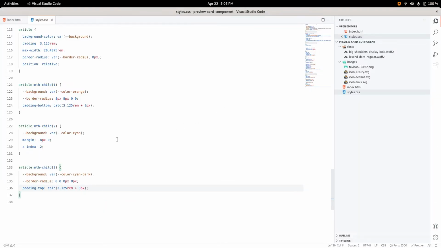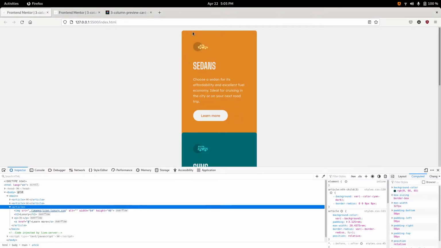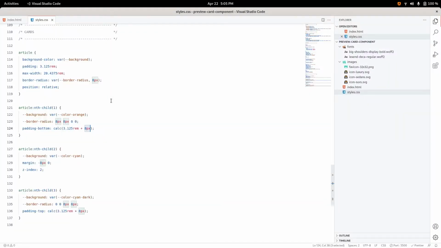And one more optimization I'd like to do is to extract this 8 pixels into a custom property. Because right now our border radius is 8 pixels, and that's also what our negative spacing is depending upon. But let's say at one point a designer comes in and changes it to 6 pixels or 10. So we would need to update all of these values, and also we would need to understand the relation between a border radius and our negative margin.